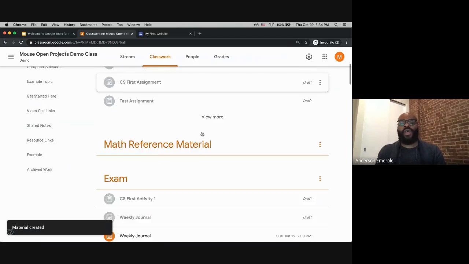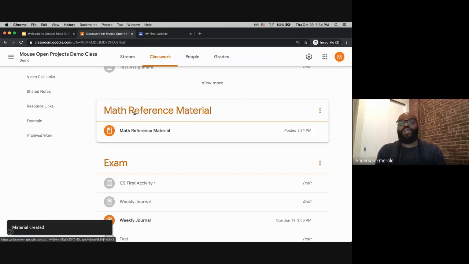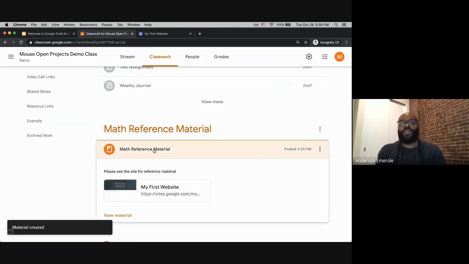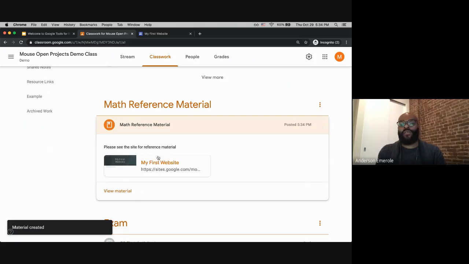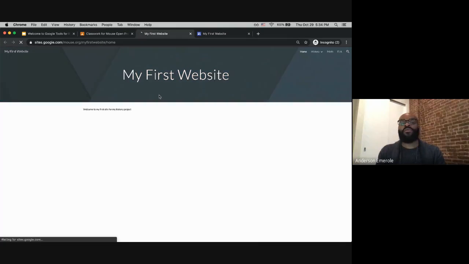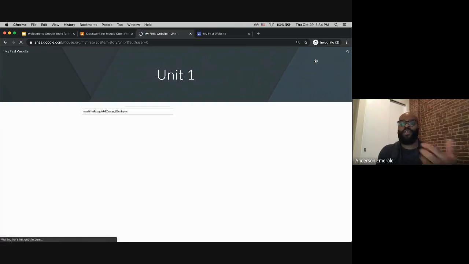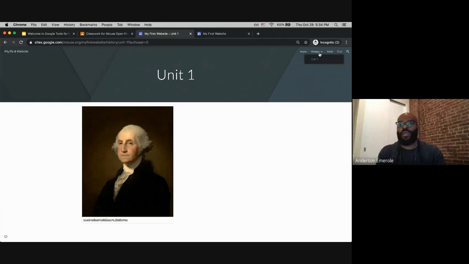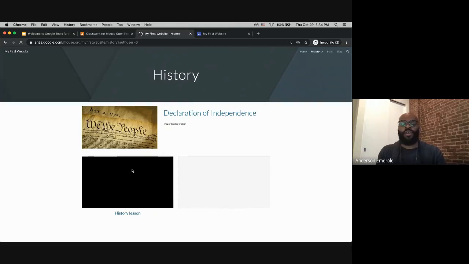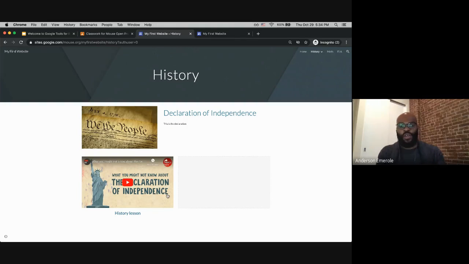And now with that, I can maybe always have it at the top. So now I can always make sure that my students see this material and they know that they'd have to go to this site, and then they would be able to get my material. So this is just an example site I created for a history course, and they can go get the various material that they need. You can post the various videos and pictures and various different things.